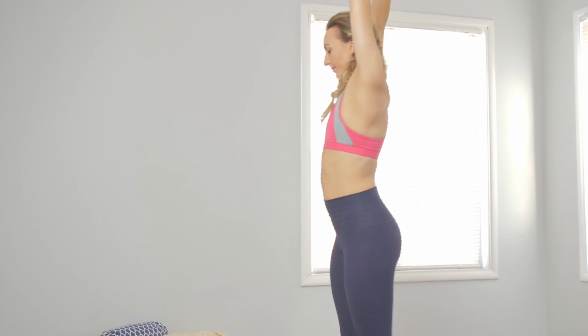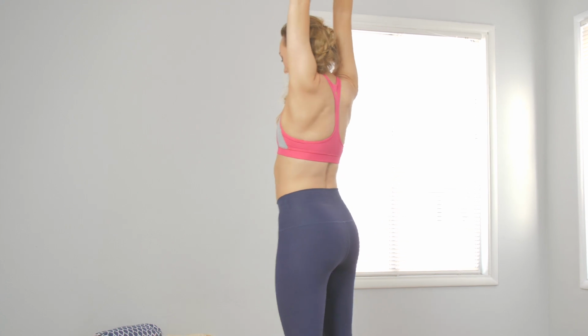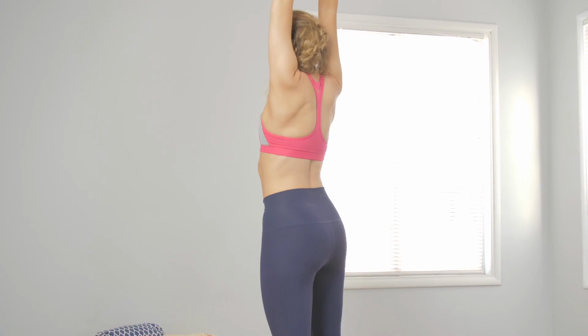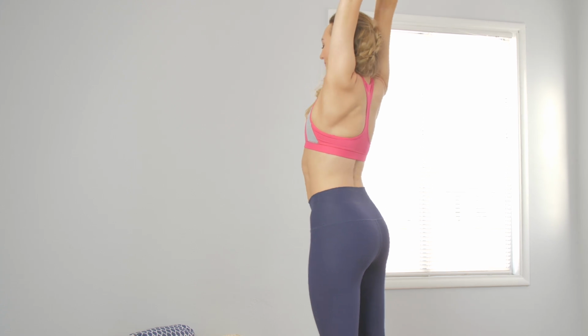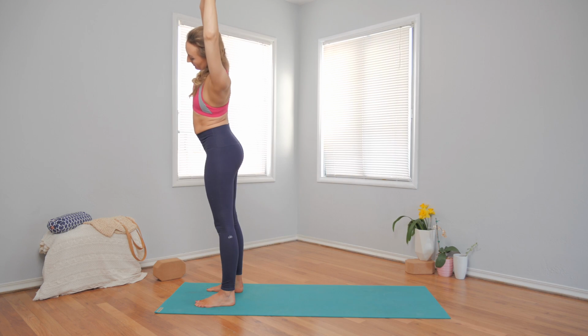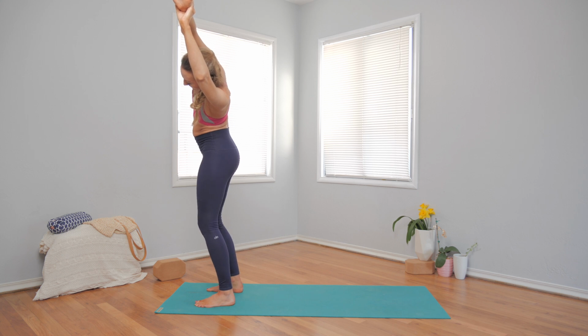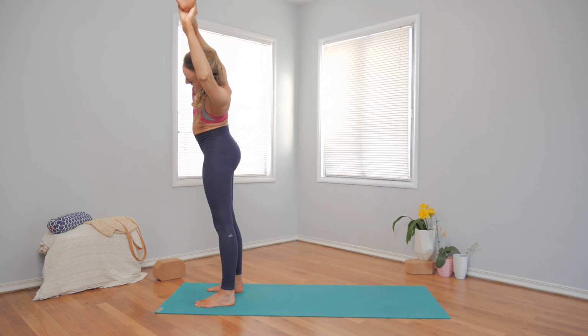Same thing, other side. Hold the right wrist with the left hand. Inhale, get taller first. Notice if you wanted to side bend right away. Find that length first. And then exhale, this time side bend to the left. Inhale into the side ribs. It's like you wanted your side ribs to expand and touch the ceiling.